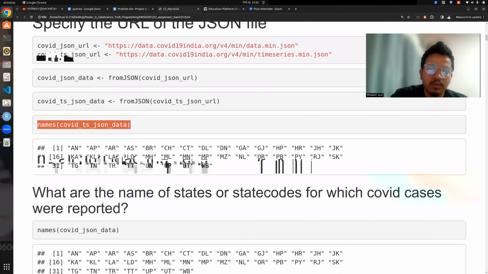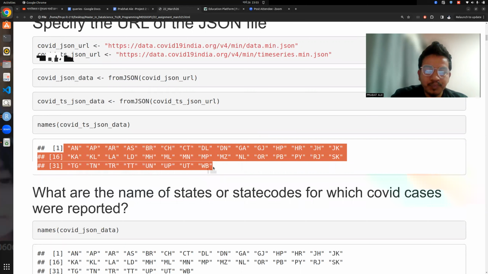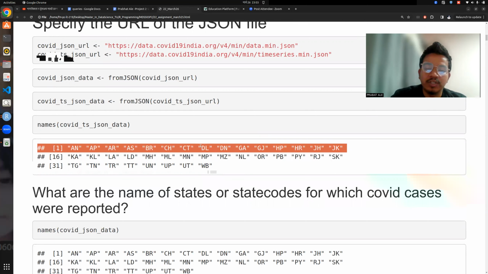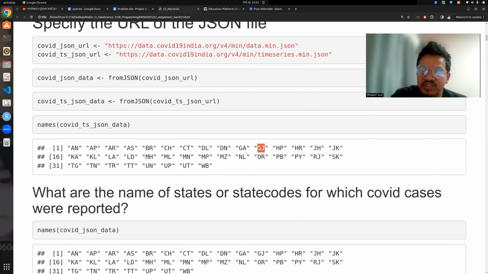Here in the COVID TS JSON data, we have this set of values. This actually denotes the names of the states of India. You can clearly see GJ, which stands for Gujarat, and BR stands for Bihar.